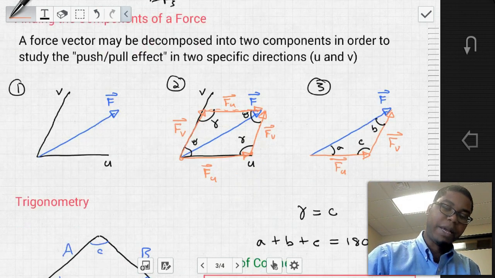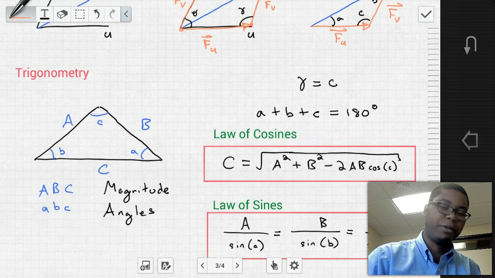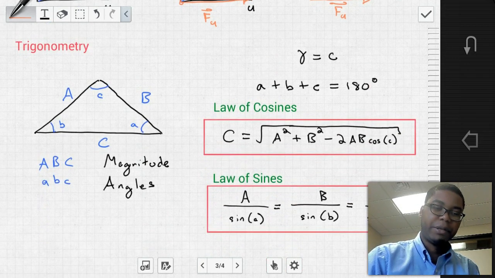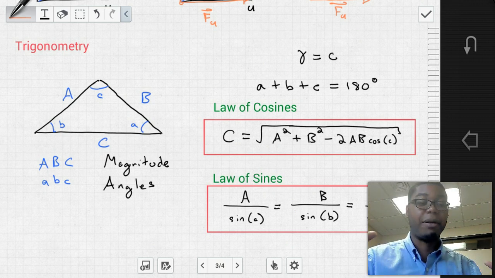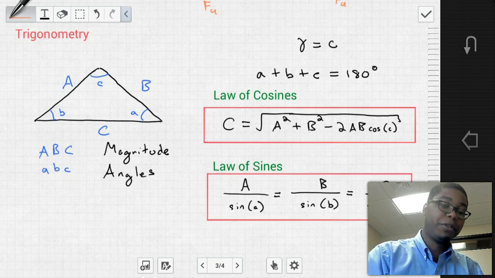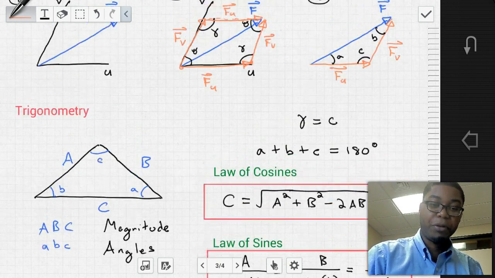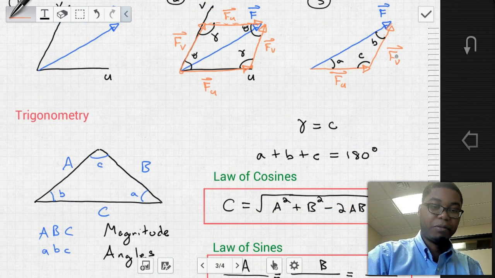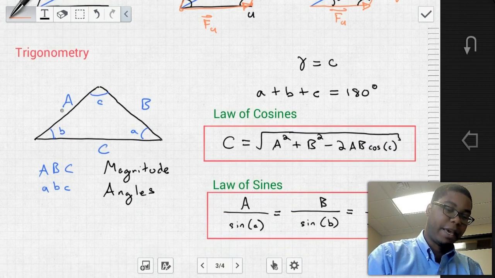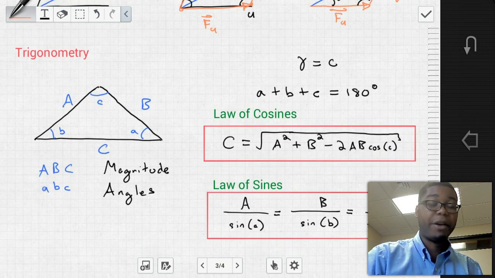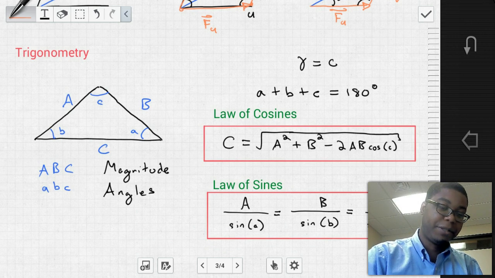So now let's look at the trigonometry of triangular geometry, really. Say we're given some triangle, which could be similar to this triangle representation up here. Say we're given some general triangle. It has lengths A, B, and C, which have some magnitude, and then it also has these interior angles A, B, and C.